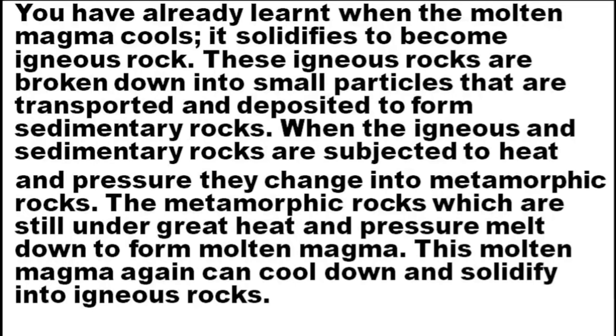For understanding the rock cycle better, we will start with magma. You have already learnt that when molten magma cools, it solidifies to become igneous rock. These igneous rocks are broken down into small particles that are transported and deposited to form sedimentary rock. Sedimentary rocks, when subjected to heat and pressure, change into metamorphic rocks. The metamorphic rocks, which are still under great heat and pressure, melt down to form molten magma. This molten magma again can cool down and solidify into igneous rocks.